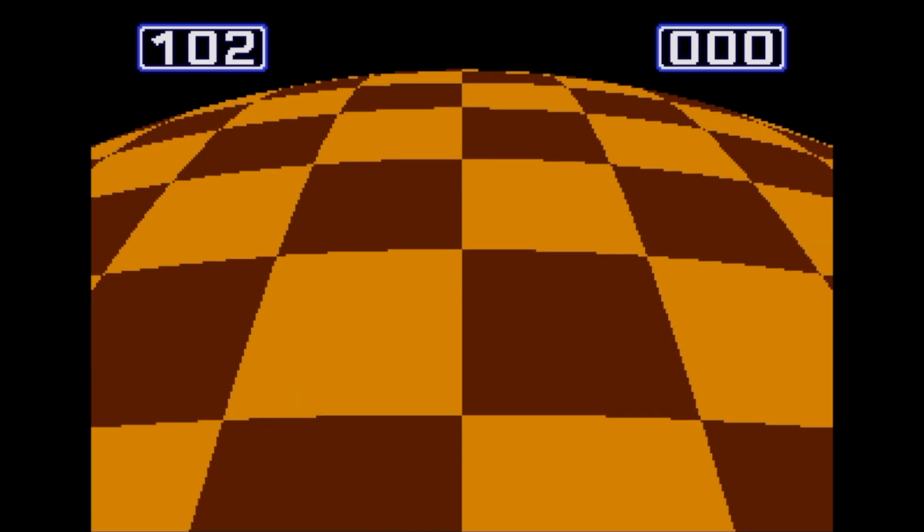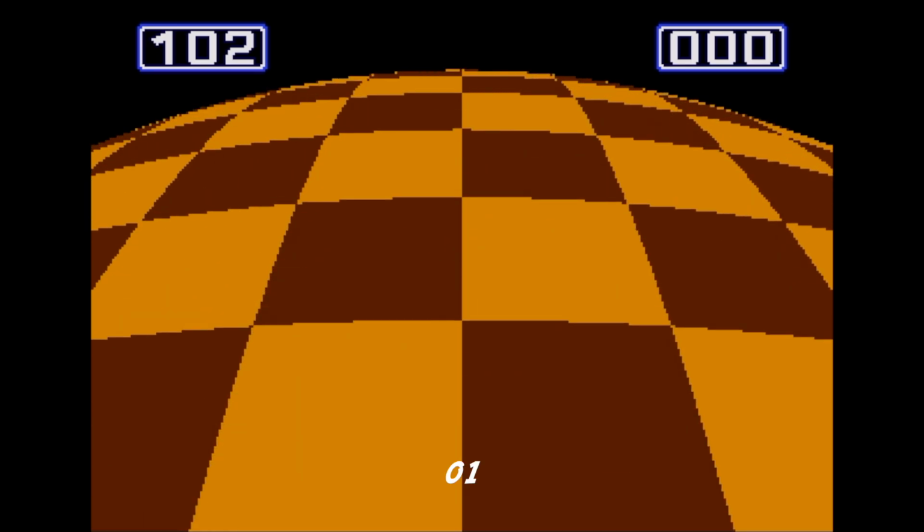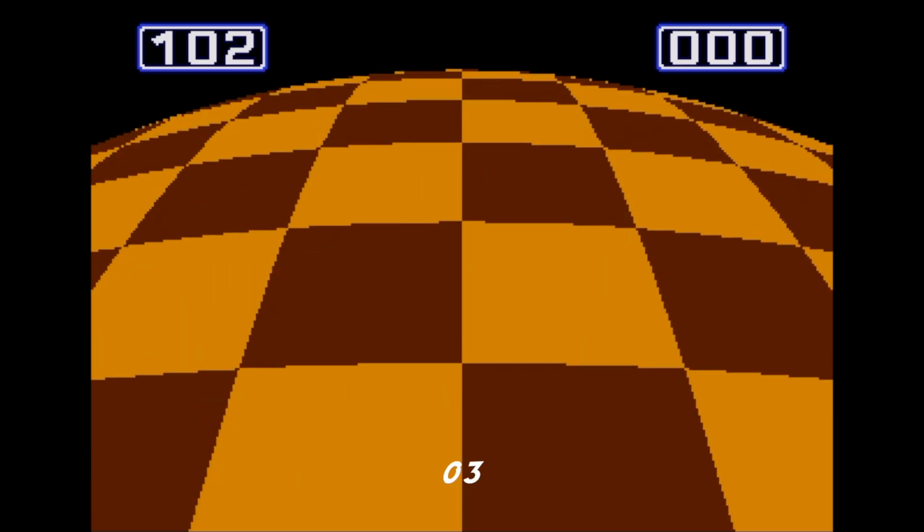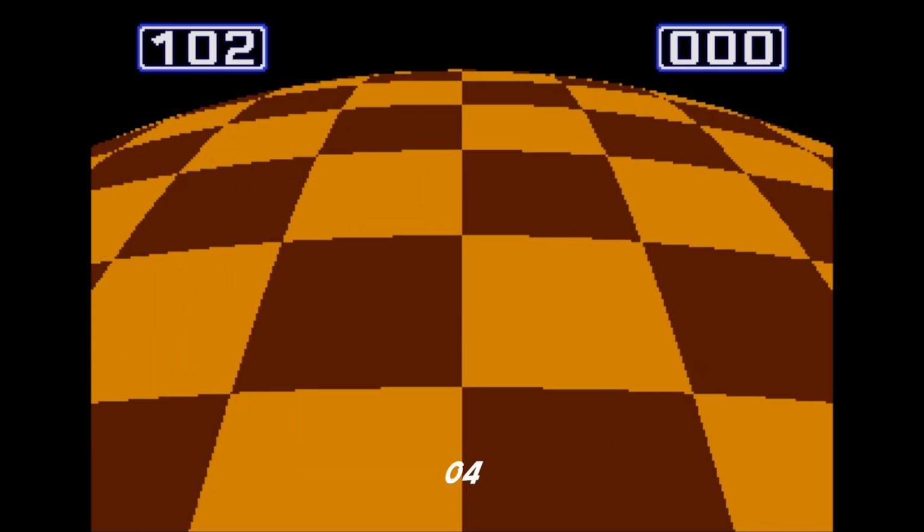By cycling through the palette you get the illusion of movement. This is what the graphics look like in a different palette. You can kind of see how the different frames are stored now. The animation of the floor is at 30 frames a second, and there is actually a total of 16 frames, so they have 2 different sets of floor graphics in video RAM and swap between them to get all 16 frames.